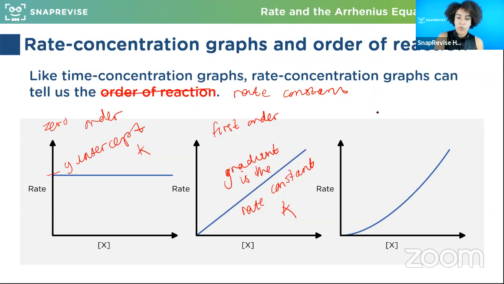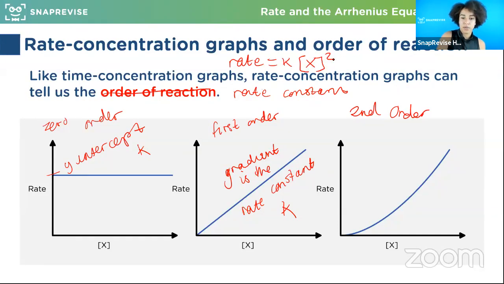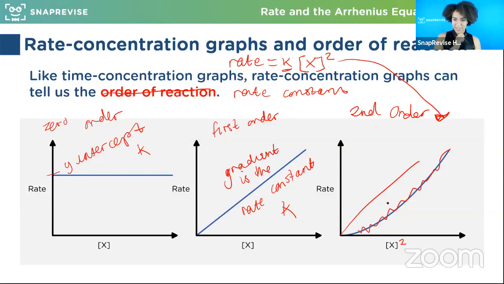So in this graph, what we have is a second order relationship between rate and reactant X, and you can't find the rate constant K. So in our rate equation, if we have rate equals K and then reactant X squared, because it's second order, this would be the rate equation for here, and we want to find K, then instead of using this graph, we rewrite the graph. We find our values for X and then we square them all. And then we replot it for X squared. Pretend this line is no longer there because I've redrawn this graph. And now I have a straight line, even though that's the worst straight line I've drawn possibly. And then you work out the gradient of that, and that will give you K. Does that make sense?